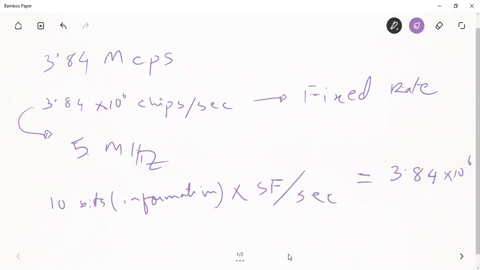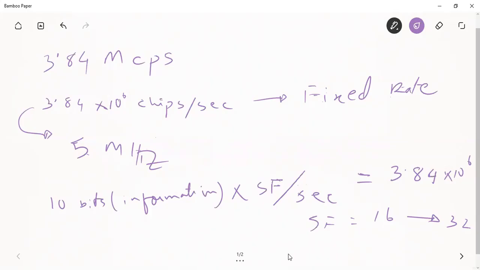If you increase the spreading factor, say from 16 to 32, I make it double, then of course the number of bits that I can send per second has to be just halved, because their product has to be fixed, right?